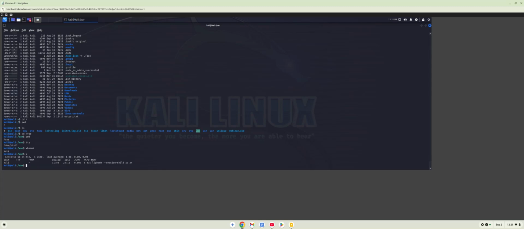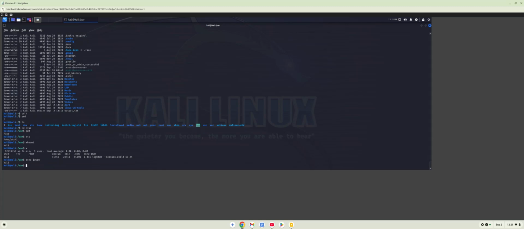All right. One last thing we could do here is, let's say we wanted to just see our username displayed on the screen. We would do echo $USER, hit enter, and that works pretty much the same as whoami, but it's just another way you could display the current account you're using during this session.